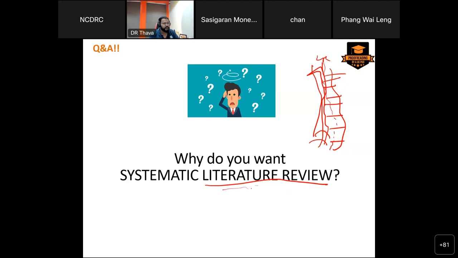Narrative literature review is what you must do, okay, without systematic, if you are at the very start of your research, that means you're still finding a problem, still finding a path to actually find a problem that you want to solve. Okay, that means if you walk, you will slowly go through, you might find some roads that you want to explore, okay? But if you take the systematic literature review path, it's the fighter jet. You have no time to see all this. You go here, sometimes you won't reach the destination because you won't find a problem, okay? Because you already excluded a lot of important papers, so sometimes you miss out on important information, okay?